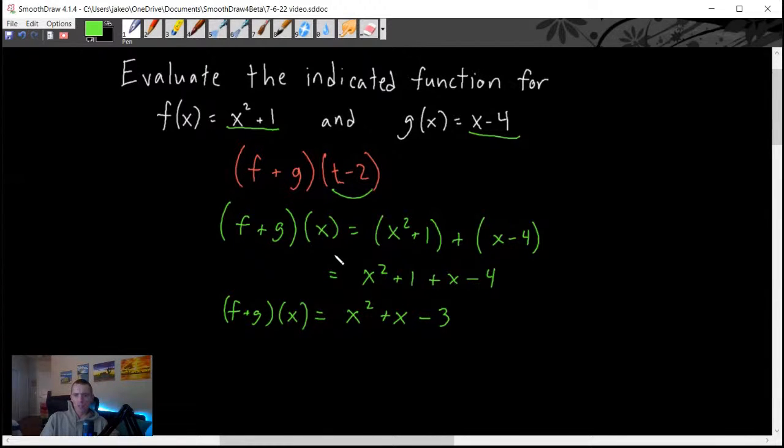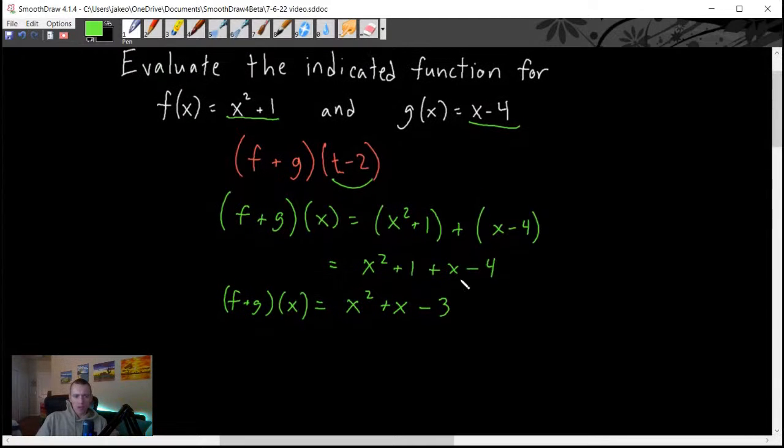Now we can actually deal with this t minus 2 here. So how do we deal with that? Basically, all that's saying is we're going to go to our function f plus g of x, and wherever we see an x, we need to replace it with t minus 2 in parentheses. That's a very key thing here. I'm sure you're sensing a theme at this point. Whenever you're substituting in functions or substituting different numbers into a function, whatever the case is, you want to make sure to put parentheses around that, because it's very easy to forget. And when you do, things are not going to distribute or FOIL or simplify the way that they should, and you're going to end up at the wrong answer.